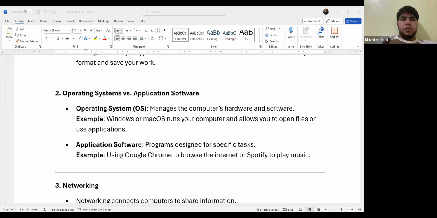Application software is designed for a specific task instructed by the computer system or user.